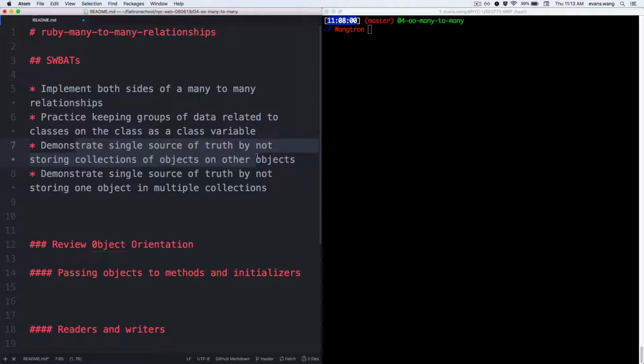So with the instructor, the school doesn't really know anything about the instructor in terms of its own attributes. I'm not going to have in my school class an instructor name attribute. I'm just going to have an instructor attribute, and then it's going to give me instructor.all.